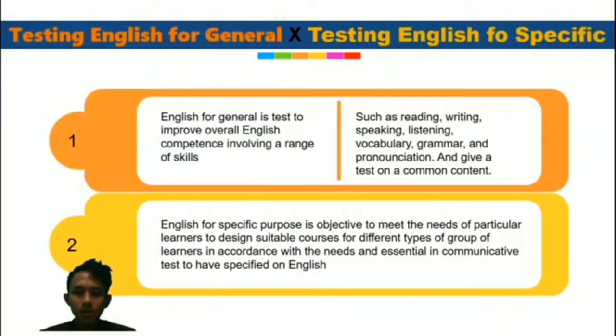Testing ESP is primarily concerned with facilitating learners to perform particular communicative tasks, providing feedback on learning, encouraging learning, and monitoring progress. And also, testing ESP can be viewed as a special and specific edition of EGP that incorporates particular linguistic skills to enable students for the successful performance of professional tasks. Testing EGP provides basic knowledge and skills of language at school level, where the occupational or professional and higher educational orientations of the students are not defined properly.